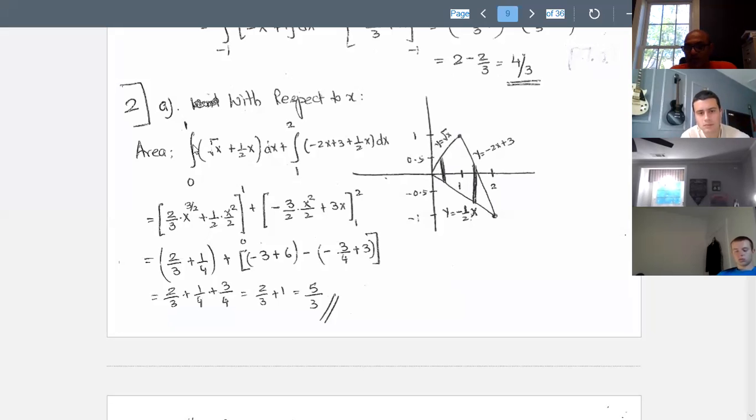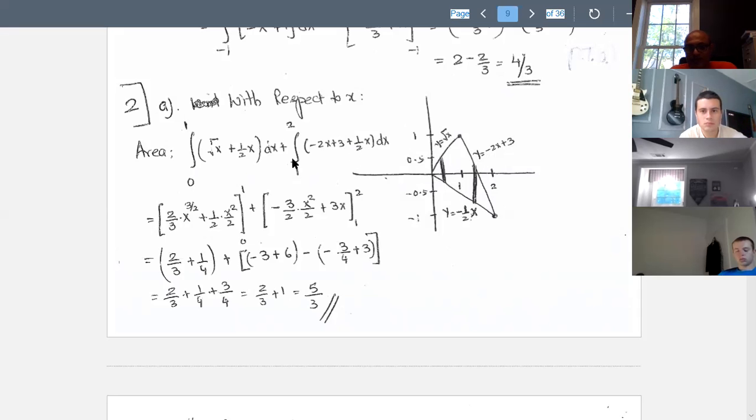That means you have to have two separate integrals like this. Please try to follow my cursor. My x runs from 0 to 1 here, and then my x runs from 1 to 2 to cover the rest of the part. Top part is root x, so my area will be top minus bottom: root x minus negative x by 2, so root x plus x by 2, dx. Second part, my function y equal to negative 2x plus 3, minus negative x by 2, so negative 2x plus 3 plus x by 2.